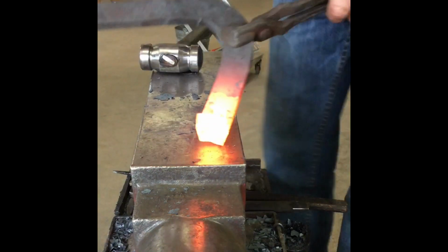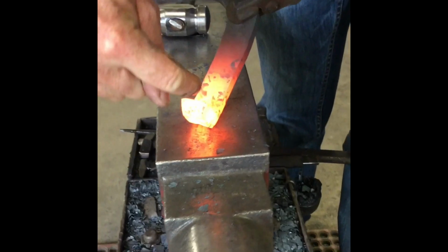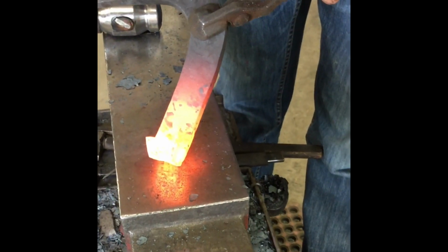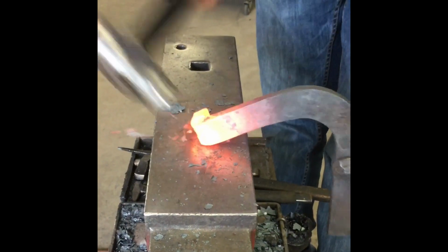You can see this distance is longer than that distance. So to catch up this distance to that distance, I'm just gonna hit the side because it always mushrooms to the side of the hammer.